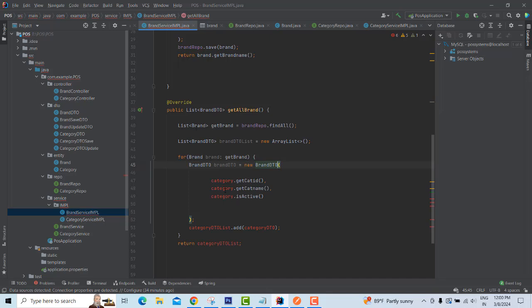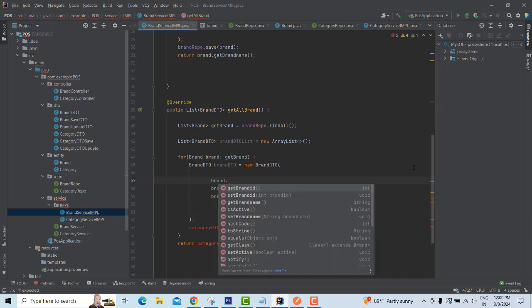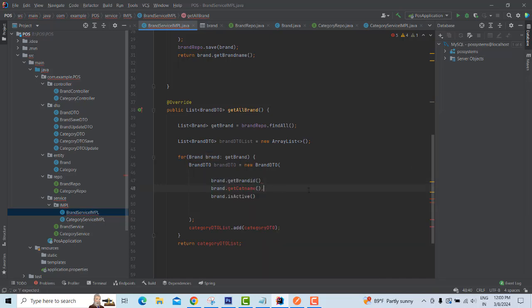So brand DTO. Here we have to pass this brand. So we have to get this as brand, get brand ID. The second one is get brand name, and the active state. That's the same thing, right? It's active, this is a status, right?